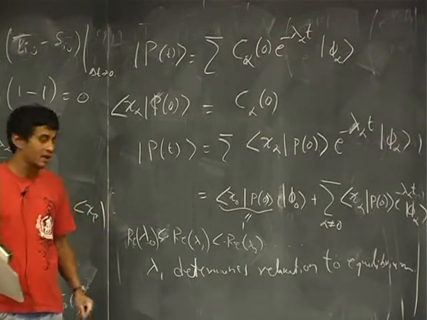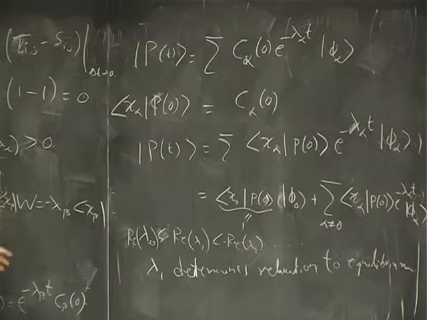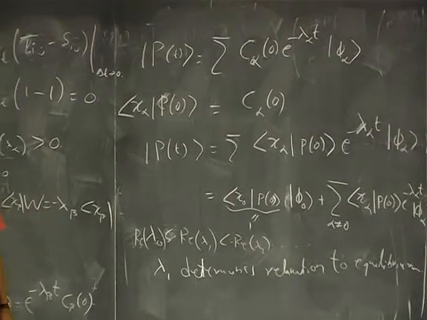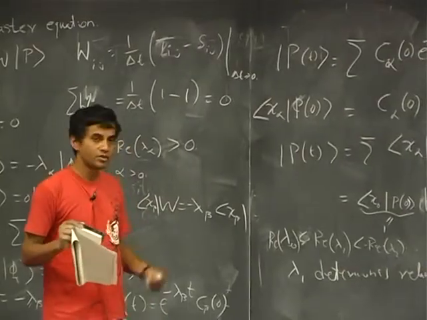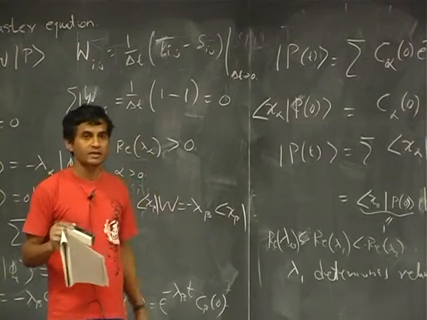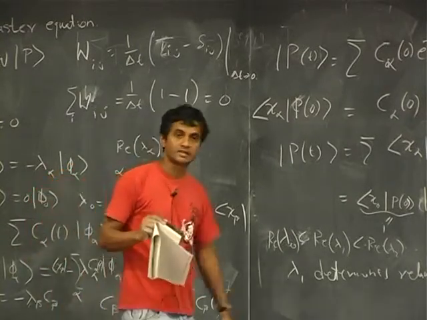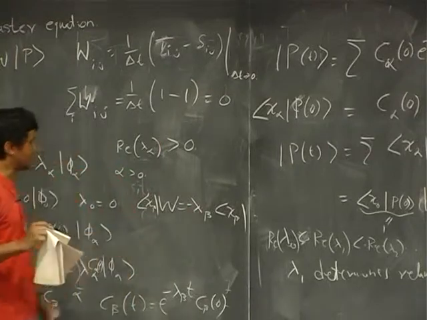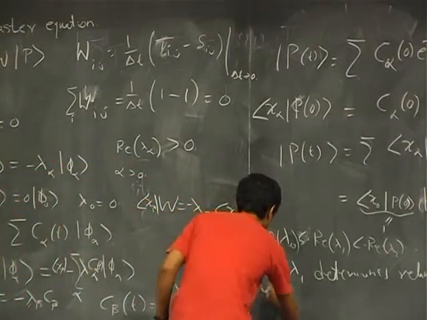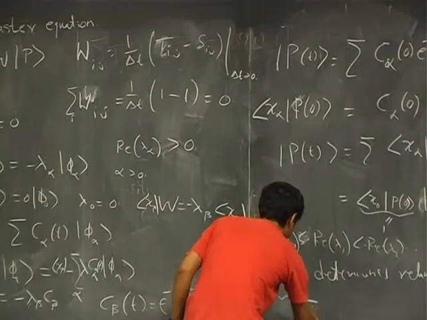which is just the steady state, which need not be equilibrium, right? So if it's a non-equilibrium process, the steady state won't be equilibrium. And then if you're interested in how it approaches the steady state, then you also need to find the first eigenvalue. Okay, so the relaxation time tau is given by 1 by lambda 1.